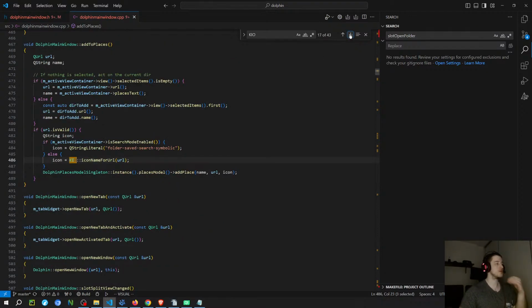And obviously, as I go over this, I'm going to ask ChatGPT a lot for each function.